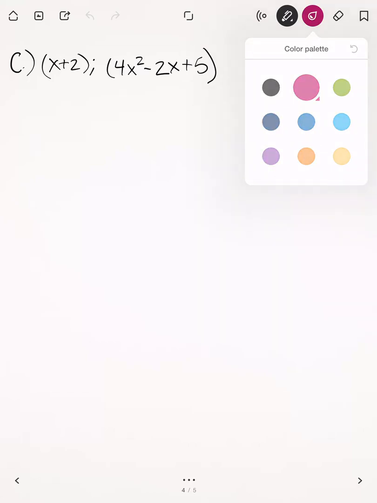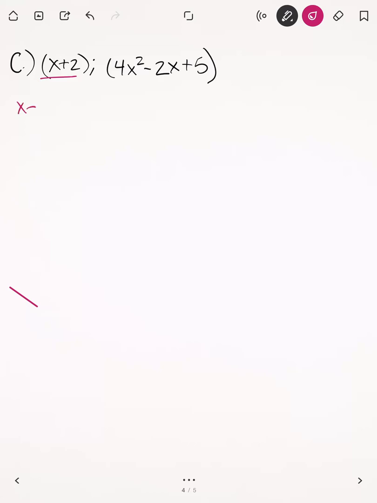So again, we take our binomial, we set it equal to 0. Remember, our binomials need to be linear functions, meaning no x squareds, cubes, to the fourth, and we don't want a number in front of the x. If it is, we have to take care of that. But in this case, we haven't had any like that, so we're okay. So I solve for x. Again, that goes into the half box. What this is telling me is that one of the zeros is -2. So my graph would actually go through that point. So that's kind of why we do that.